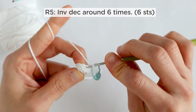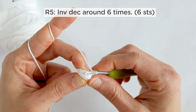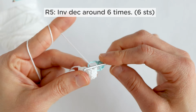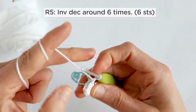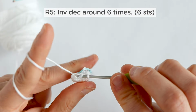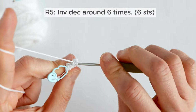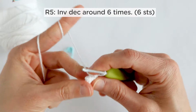So I'm just going to place 6 invisible decreases into this row. So that's 1, 2, 3, 4, 5, and this last one is going to be the 6th invisible decrease.